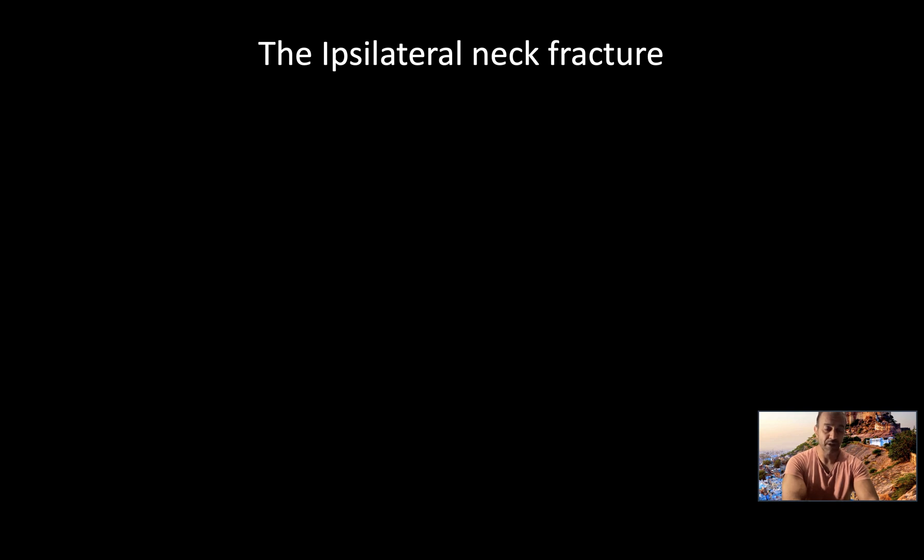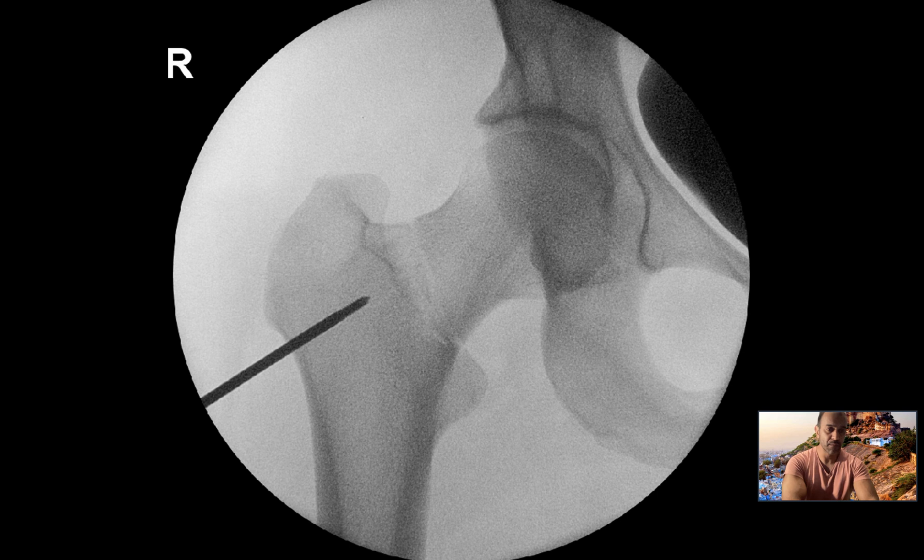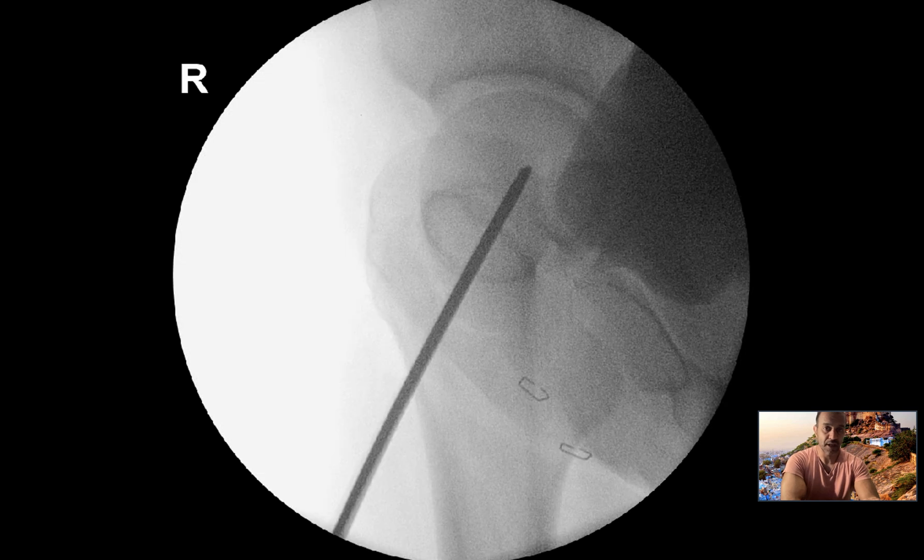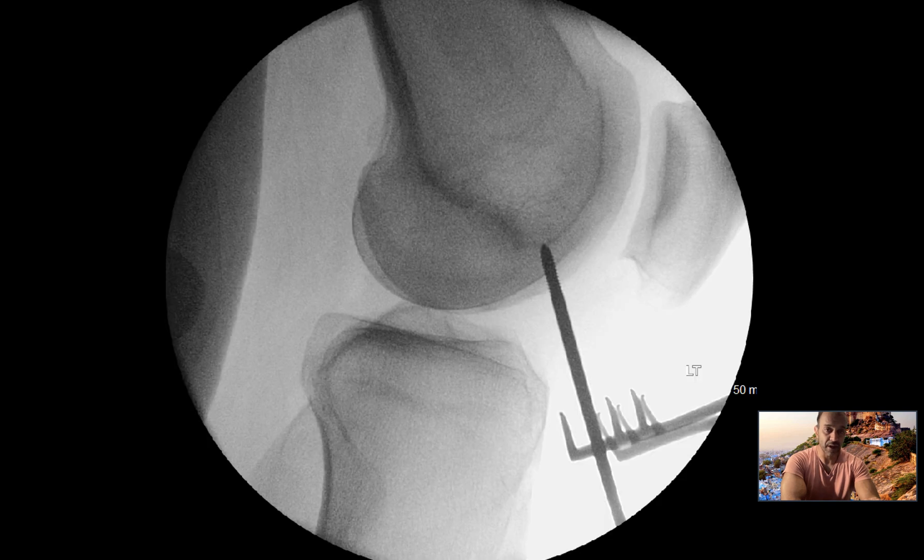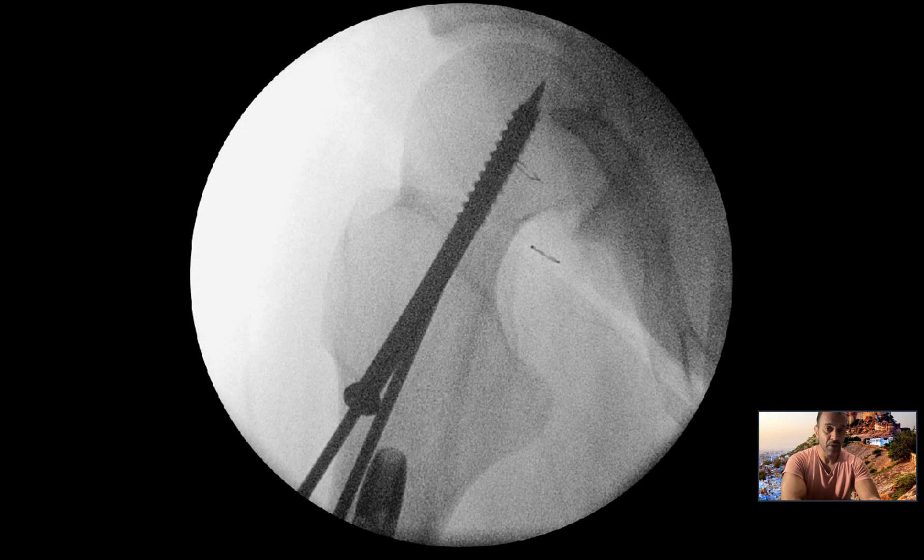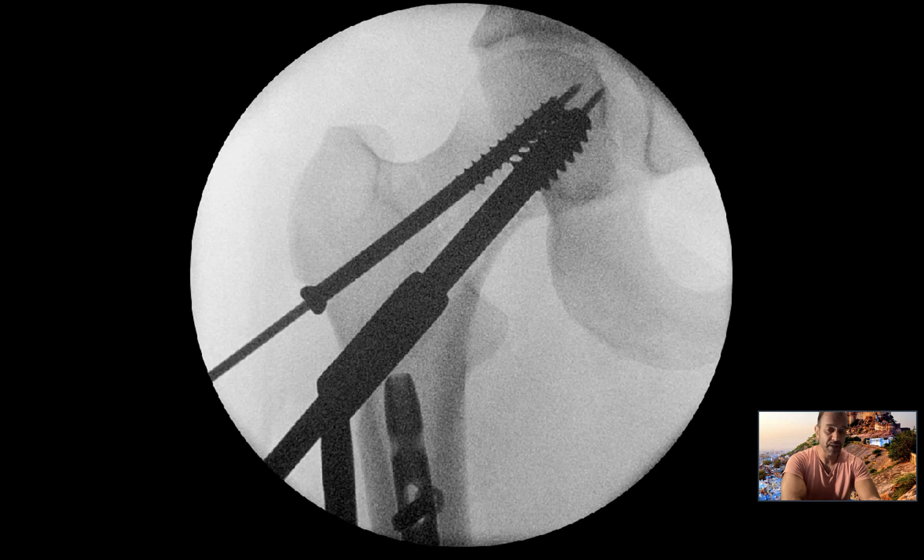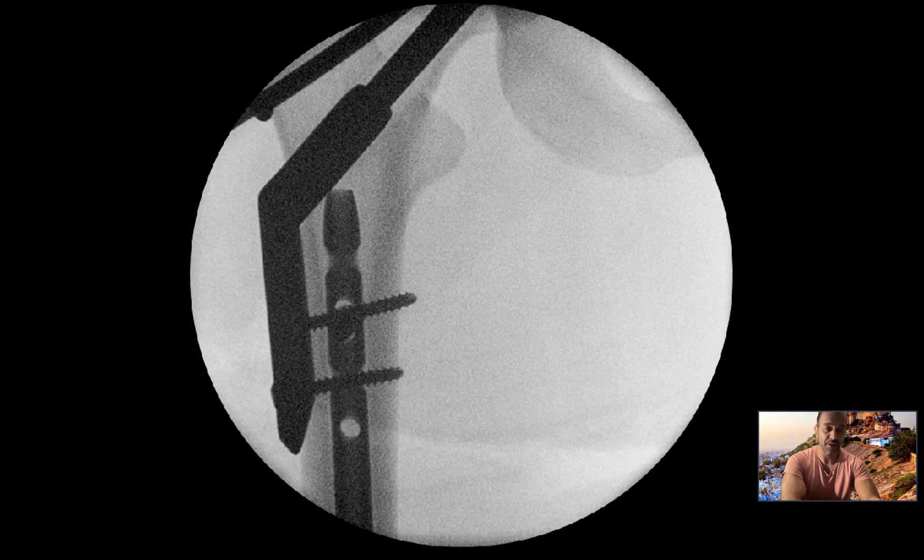Beware the ipsilateral neck fracture. If I've got a neck fracture and a shaft fracture, I treat them as two injuries and two separate devices. I pass a cannulated screw up first, and a DHS guide wire in the correct position, and this gives me a marker as to the length of the nail that I have. Retrograde nail can then go up. I avoid locking the plate to the nail, because I want to treat them as two separate injuries, where one doesn't interfere with the other. And I apply maximal compression to the construct proximally via a compression bolt and the cannulated screw working synergistically.